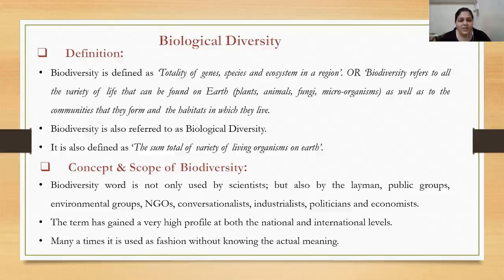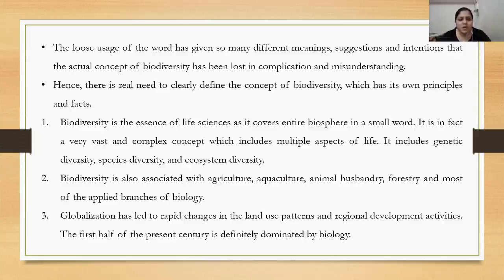This term has gained a very high profile at both the national and international levels in recent times. The loose usage of this word has given many different meanings, suggestions, and intentions, so that the actual concept of biodiversity has been lost in complication and misunderstanding. Hence, there is a real need to clarify or define the concept of biodiversity, which has its own principles and facts. Biodiversity is the essence of life sciences as it covers the entire biosphere in a small world.